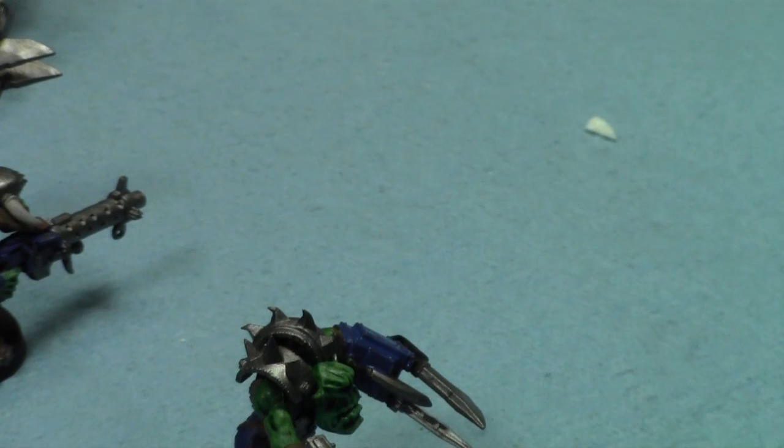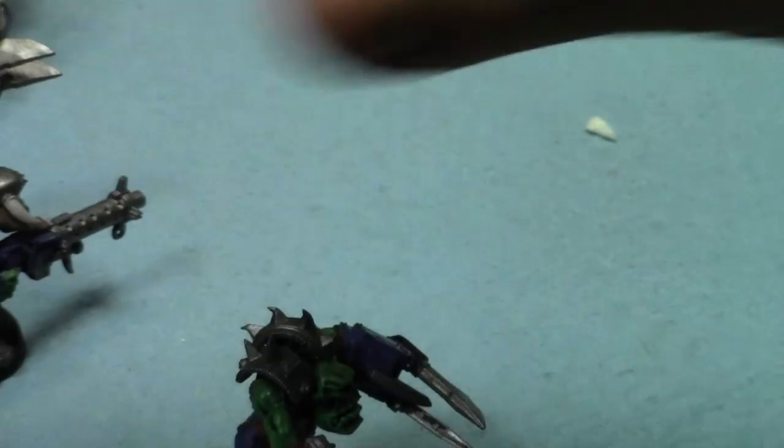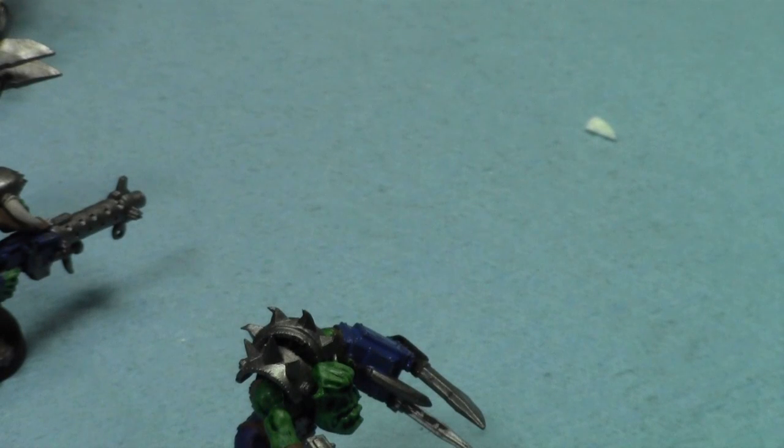These models are going to be cool to paint on the battlefield. Next I'm going to paint my first Burn-a-Boys starting next week. I don't have any Burn-a-Boys painted whatsoever. I have a bunch of Lootas and I still prefer Lootas because Burn-a-Boys are very situational and they're slow. Lootas can just sit at the back in terrain and just fire, fire, fire - you roll a bunch of dice, hopefully get lucky, things die.